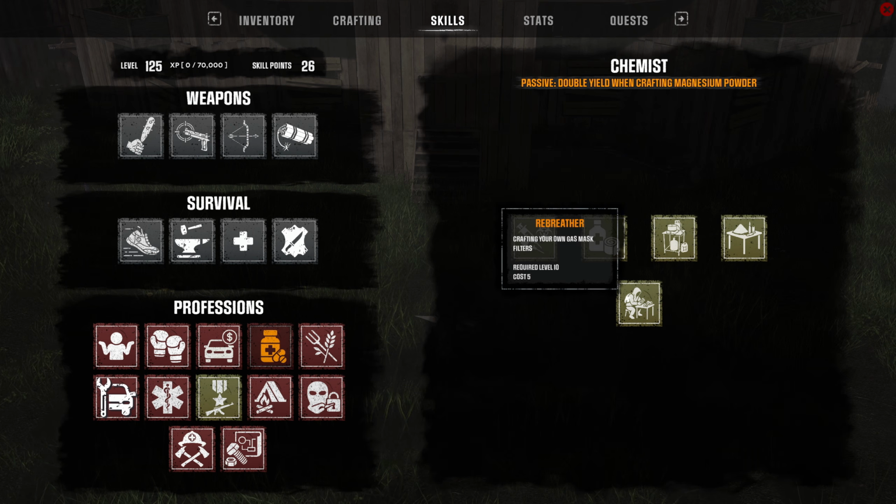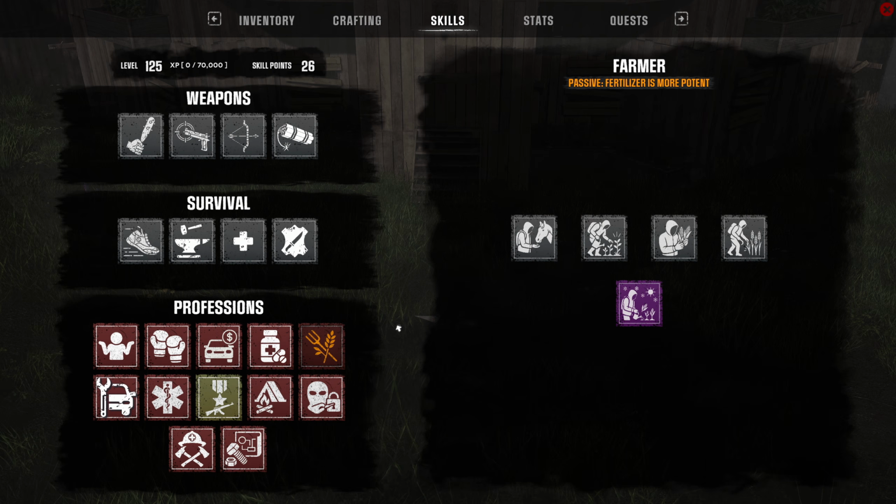So good. Then we have Rebreather, crafting your own gas mask filters. So there are some things in the game that you won't be able to craft unless you read a magazine or unlock it via the skill system. Well, this is one of them. So unless you actually have this skill, you won't be able to craft a gas mask filter, so you'll have to go out and find them. But still, a decent one.